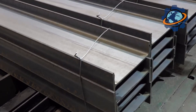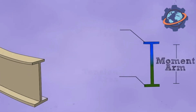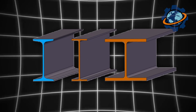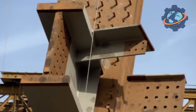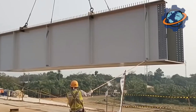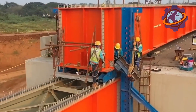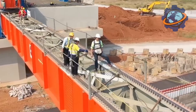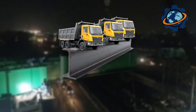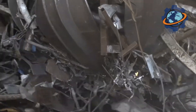The genius of the I-beam is its shape. The real heavy lifting is carried by the top and bottom parts, so that's where most of the metal is packed — in the flanges. The thin web in the middle just keeps them locked in place. This gives you maximum strength for minimum weight, and that strength is insane: a single heavy I-beam set up correctly can handle loads of hundreds of thousands, sometimes even millions of pounds — picture a whole line of fully loaded semi-trucks parked on one single piece of steel.